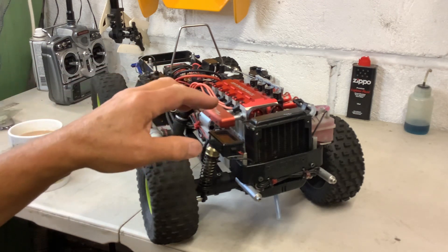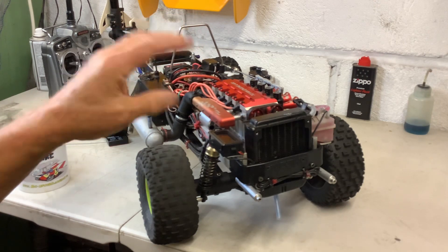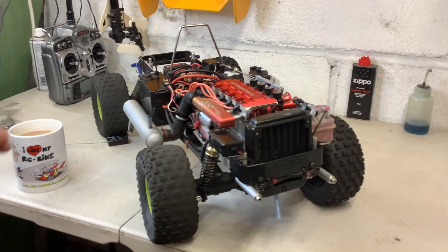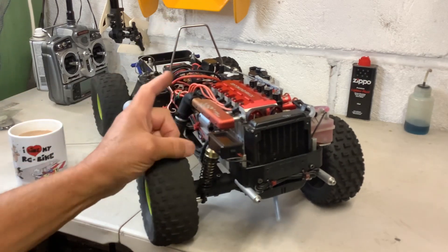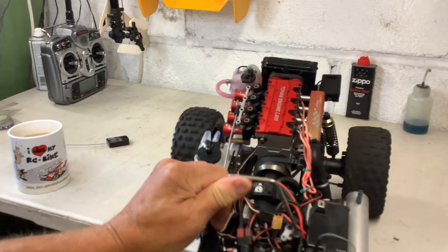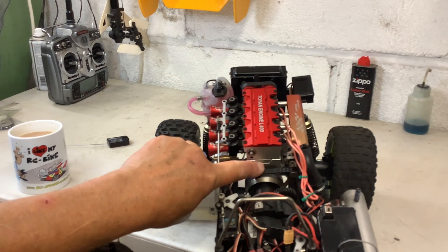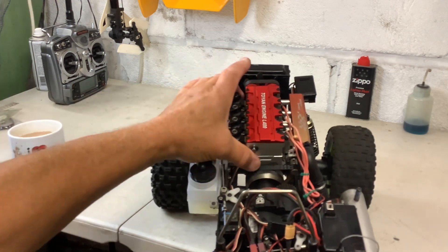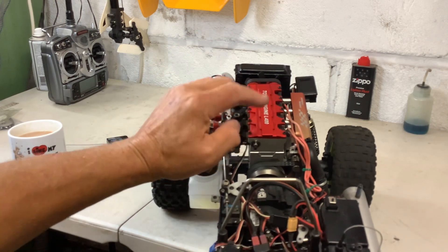The last time I did a video on this, this was a new engine they sent me, but it blew a head gasket. It was a very hot day - I had water and everything but for some reason it blew a head gasket. So what I did was put two head gaskets in there together. The other thing I added was a rear bearing in the back of the engine, which is quite an easy little mod to do. You take out the bearing retainer and bore it out for the same size bearing as the front, so now you've got front and rear bearings. Since doing that mod and the two head gaskets, it's been going really really well.